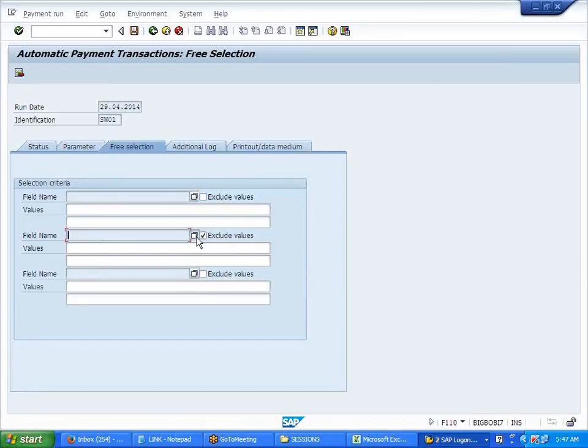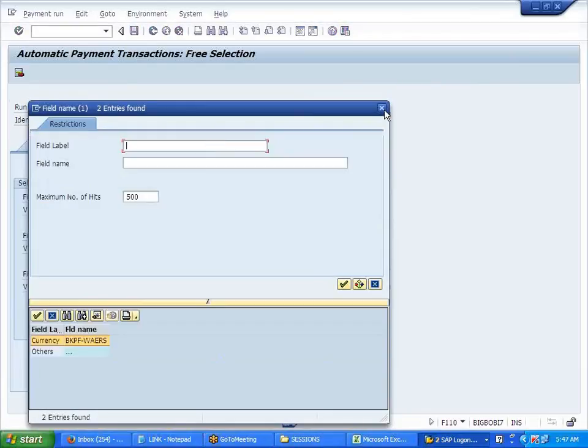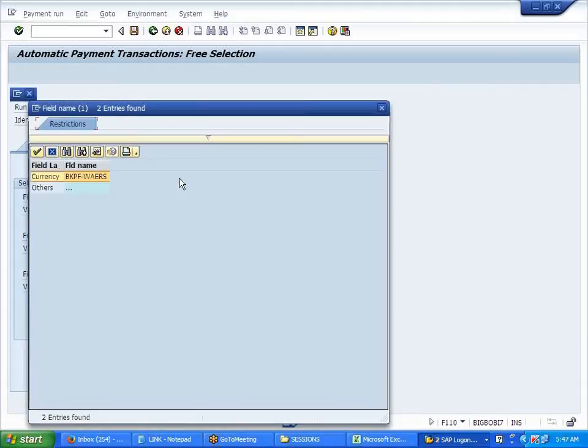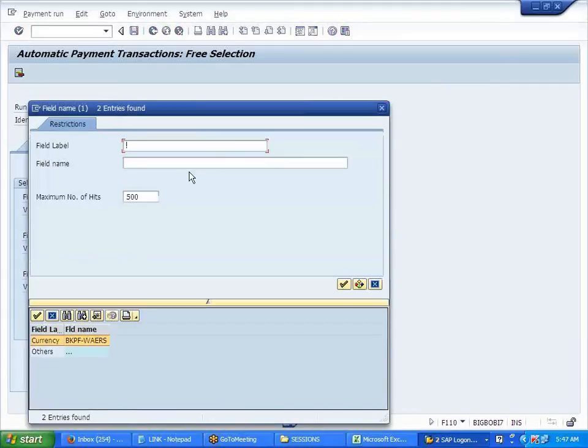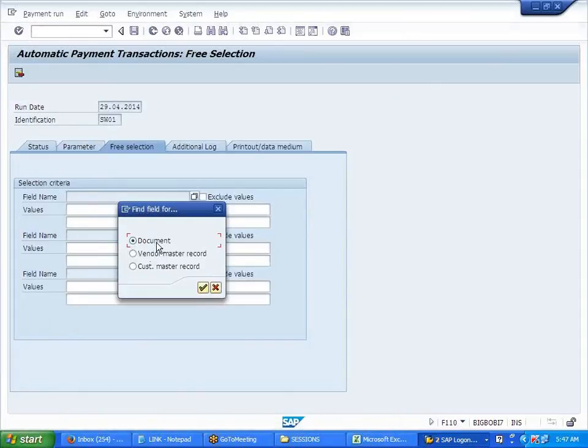Like currency: if I take that, then you give the value of that currency, INR. You will get the option. Here, see: document number, vendor master, customer master.